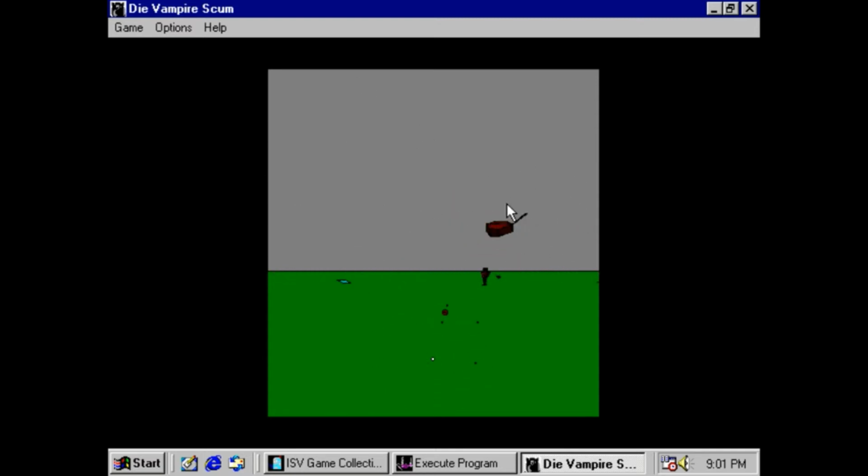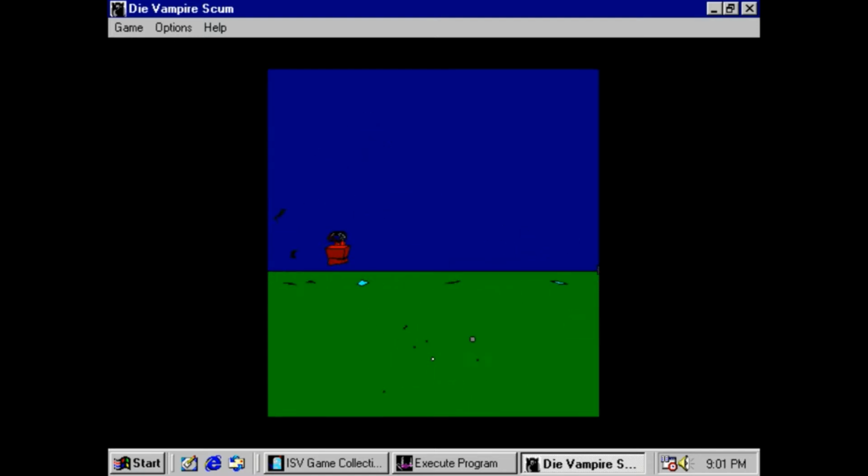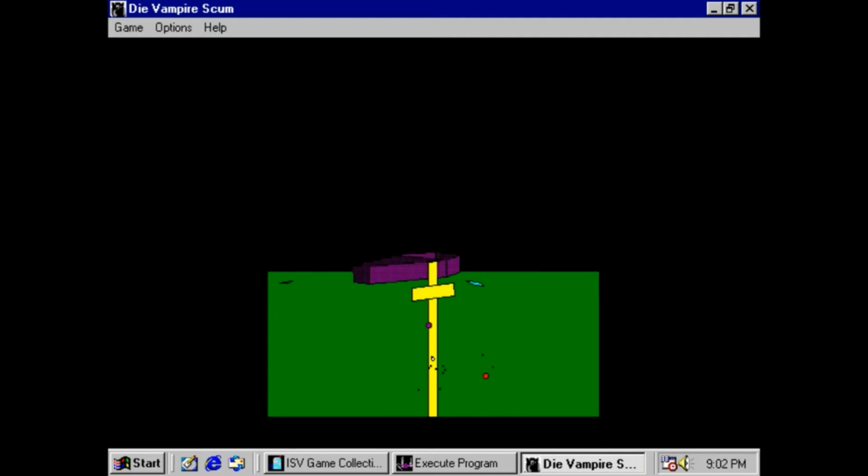The controls are just the mouse. No keyboard, no joystick, just the mouse. It feels weird at first, but you'll get the hang of it pretty quickly. It's just the mouse button, clickety-click, and moving the mouse.